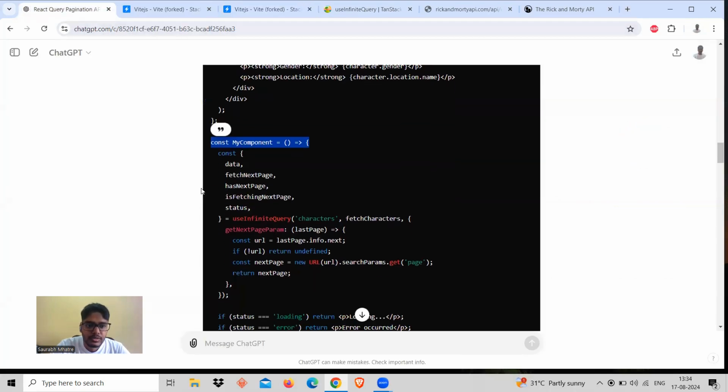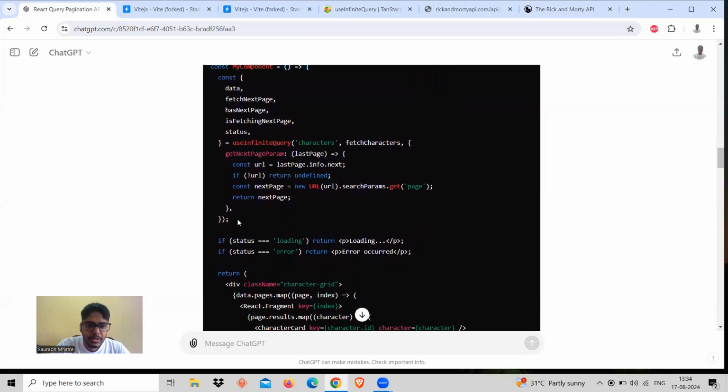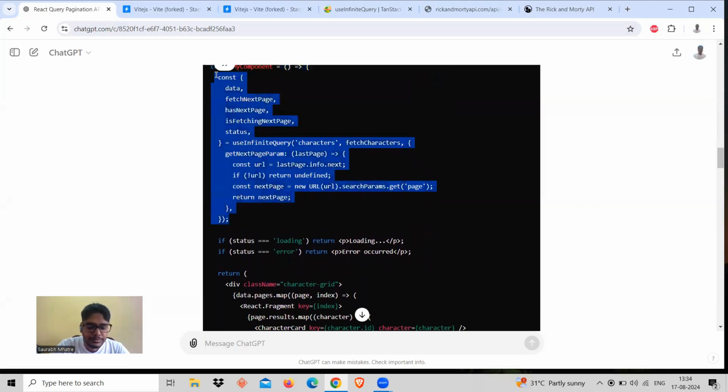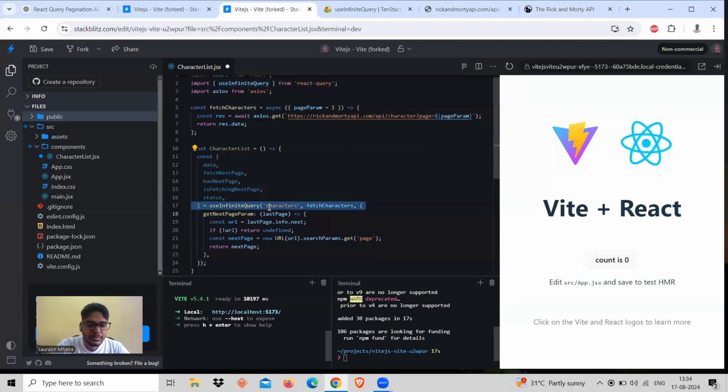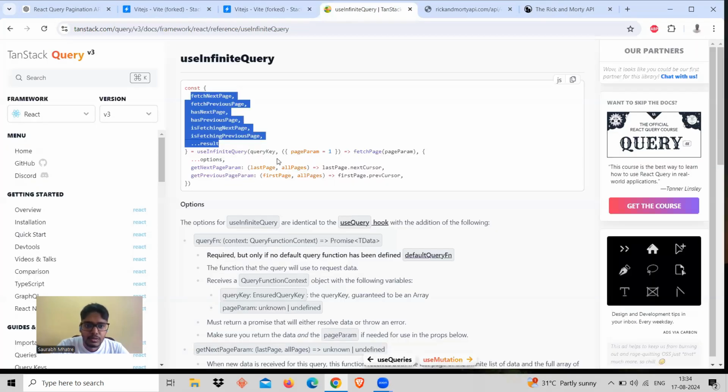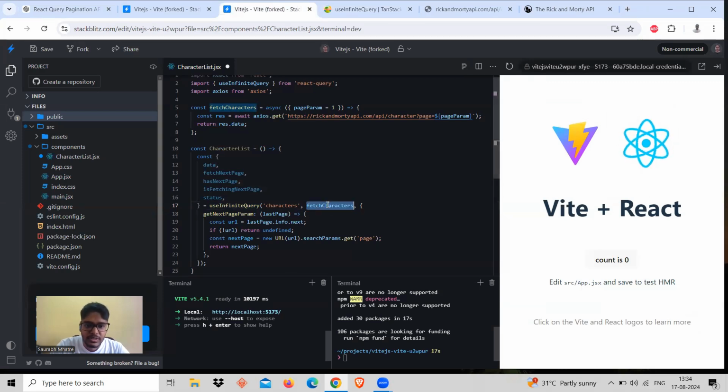The next thing that we are going to do is we are going to use infinite query, which is the most important part. So let's copy that code. So this is the use infinite query. We are passing a query key. Query key is basically a unique key similar to what React keys does. It is a unique key for each query that you have. So you might have multiple queries. So this is the query key by which you can identify, okay, this was the query for characters list. Then you have the fetch characters function. So this is the fetch function that you pass. So this will tell the React query how you are fetching the characters. So this is the query function basically. So query function is basically to fetch the characters.